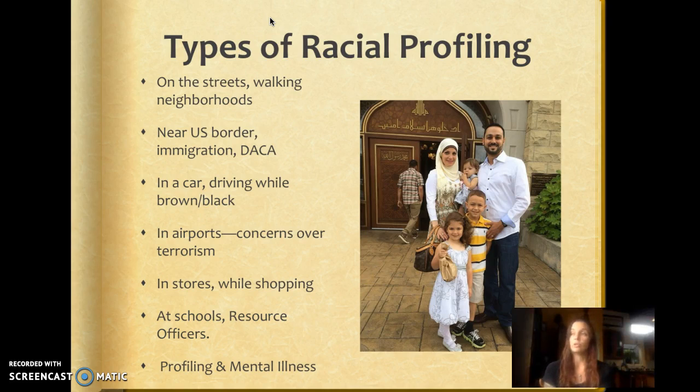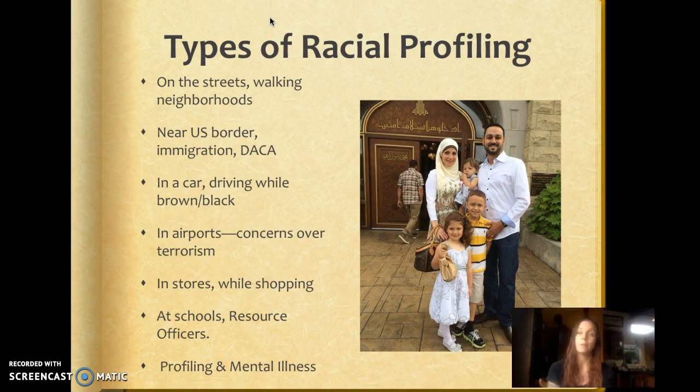Also, while in a car, while driving, there's a whole separate set of research around that. They call it driving while brown or driving while black. Then in airports, this typically impacts our Middle Eastern friends, or people who are perceived to be Middle Eastern, and they will get asked and subjected to different things. This one typically doesn't end in death like the other areas where people are more apt to have guns, but there are some concerns about the treatment of people in airports.